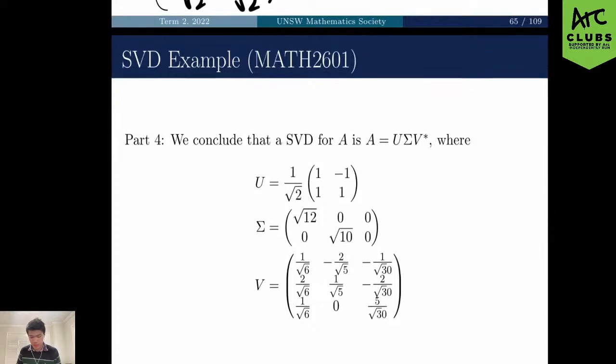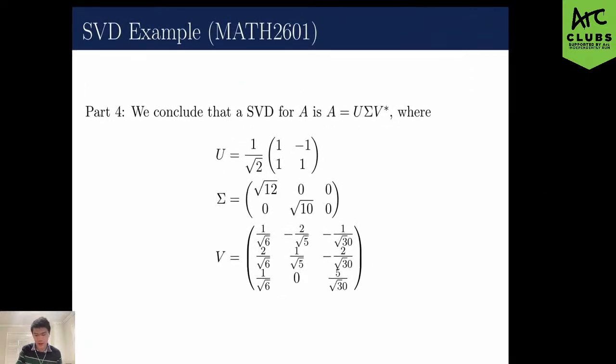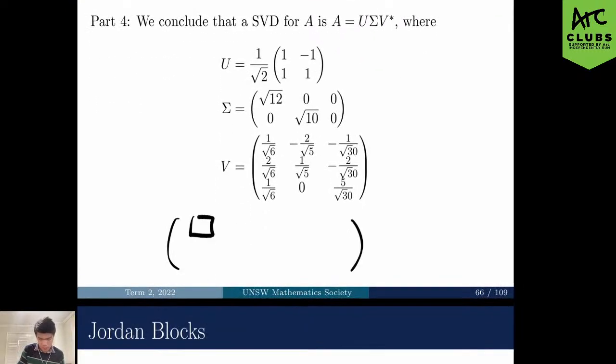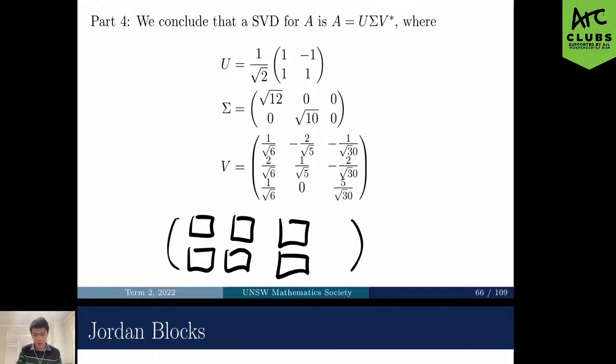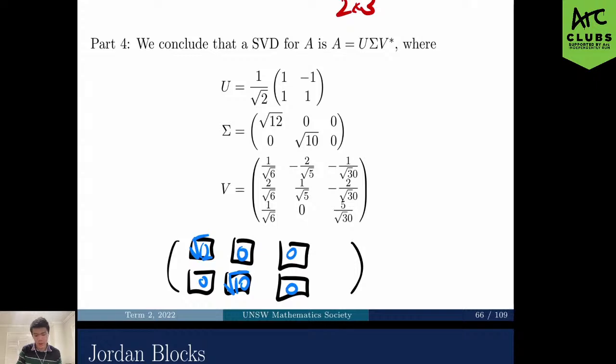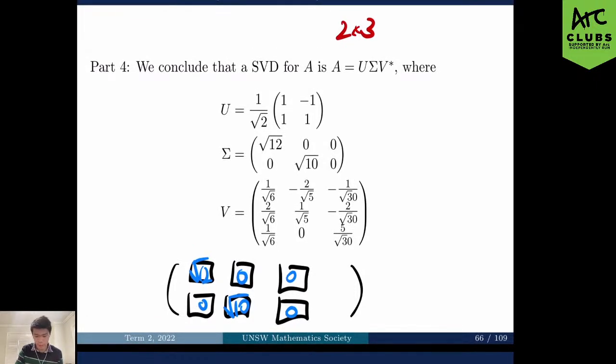And then the sigma thing is actually equal to something of the same size as A. A was 2 by 3. So we know that sigma has to be 2 by 3 as well. And what are the actual values? Well, they're the singular values in descending order. So root 12, root 10. And then the remainder are just going to be 0, 0, 0. Okay? So hopefully that makes a lot of sense, because now all we're doing is just subbing in our vectors U and our vectors V. Okay? And so once we've gotten that, we can conclude that our singular value decomposition is equal to this product.